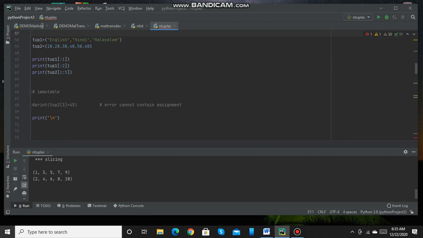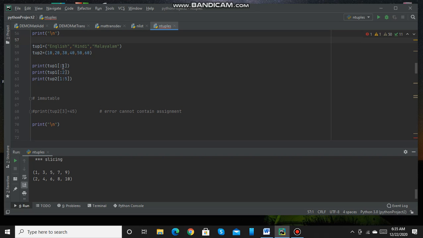Now here I am having my tuple 1: English, Hindi, Malayalam, and tuple 2 I am having elements 10, 20, 30, 40, 50 and 60. So print [:1] means it will print the elements before index 1. So tuple 1[:1] means from tuple 1, it will print the elements before index 1.